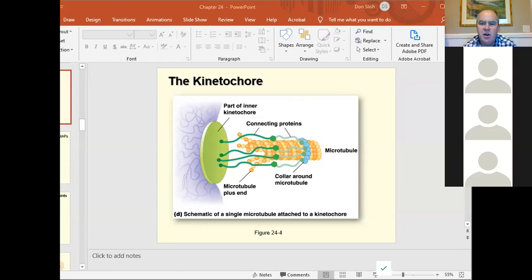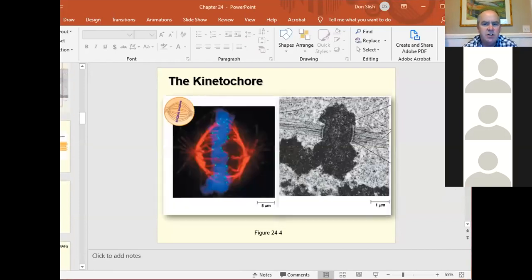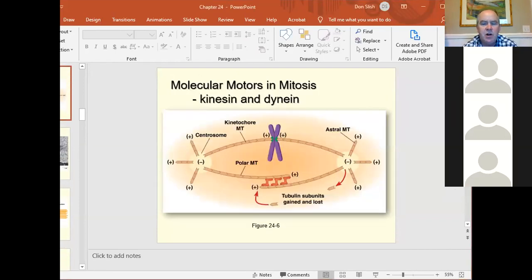Well, let's take a look at it. I tend not to like memorize things in that way. Whenever I try it, when you've got a 50-50 chance of getting it right, you've got a 50-50 chance of getting it wrong. So whenever I look at this, when I think about what's the motor, I think, where is it moving in relation to that centrosome? Here on the kinetochore, it's moving from plus to minus, so that's dynein.